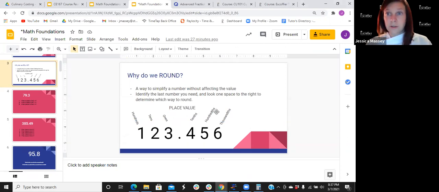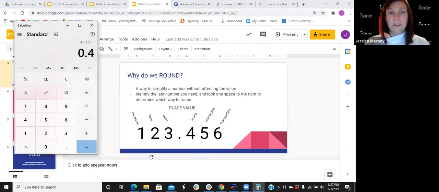Your next spot over would be your hundredths. Looking at the number in front of us, we would have 45 hundredths. So 45 out of 100 things, or a lot of the time money, because that's where we cost. You never have more than that when you're talking costing, because you don't have less than a penny. That is our lowest denomination. So anytime you're talking dollars and cents, just know you're always rounding to the nearest hundredth, or 45 hundredths. That's how you would say it. Again, you're never going to do this because it's weird, but you could do 45 divided by 100, just to go with that fraction principle, and you get 0.45.